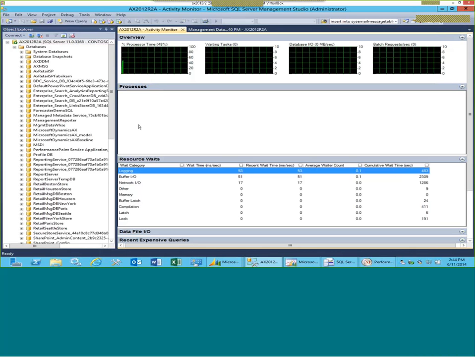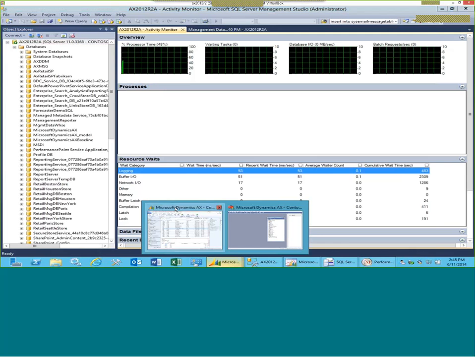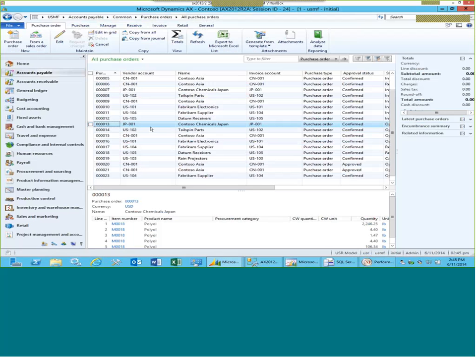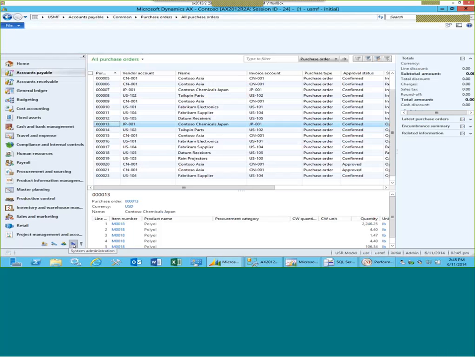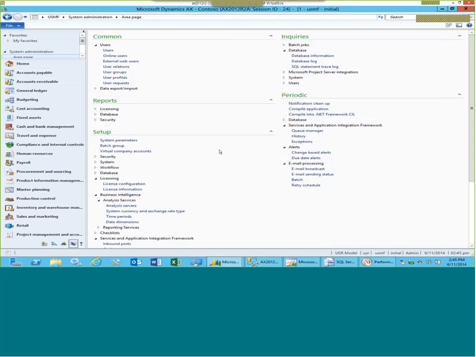While that's loading, I mentioned using the SQL statement log. This is something that I like to use to help diagnose problems. The benefit is that it gives you really good insight into the stack trace, exactly what tables were being used that caused the long query. Let me get to it right here. So the SQL statement log is here.